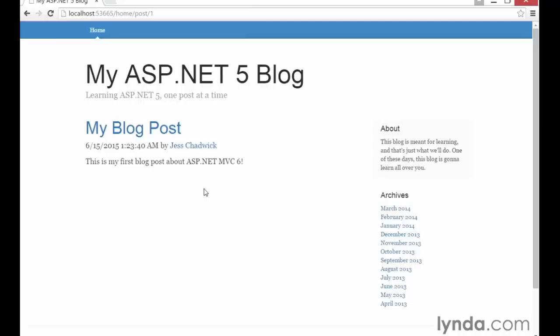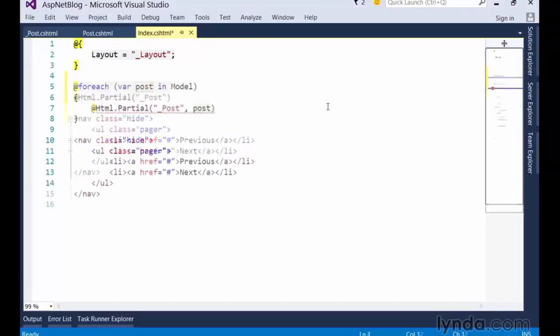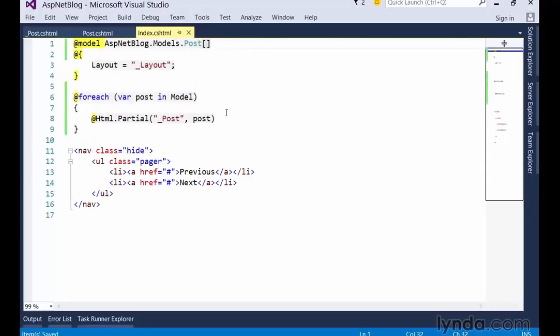So let's get to the good part and actually reuse this same view on the home page. And once again, we start by removing the existing hard-coded HTML and replacing it with a call to Html.Partial. What this will do is render one post, but keep in mind that I actually want the home page to render multiple posts. Since we can write C# code in our Razor views, this is pretty trivial. In writing this chunk of code, I've introduced two things. First, in order to write the foreach loop, I have to iterate over something, so I've used the Model property. Keep in mind that in order for this to work, I need to specify the model type for this view. Then, in order to run this, I'll need to update my controller to pass a model to this view, which I'll do in a minute.